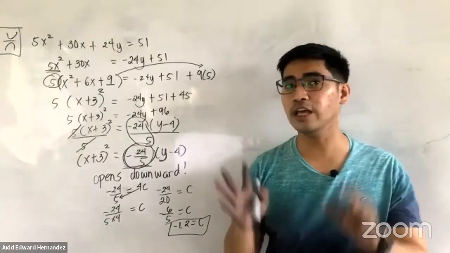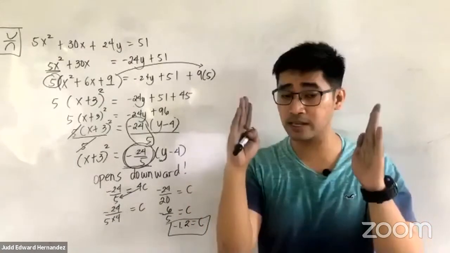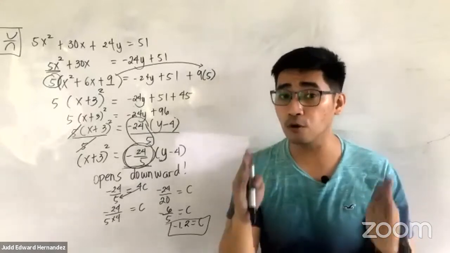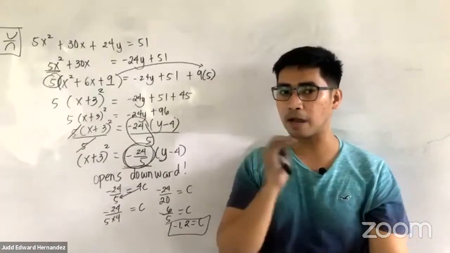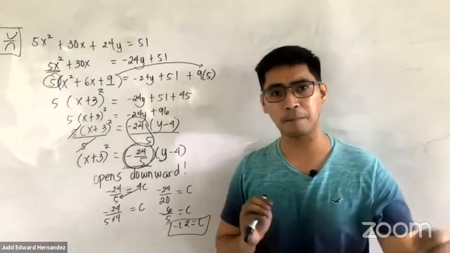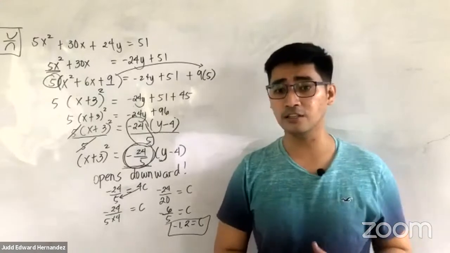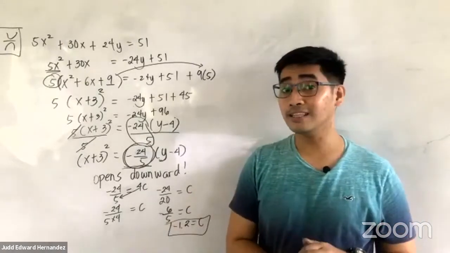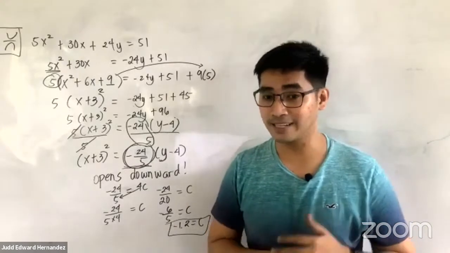Maliwanag. Sana makuha nyo din yung thinking ko about the value of C, na hindi ko siya palaging ginagawang positive so that I would know kung saan talaga papunta yung parabola. Pakanan ba siya? Pakaliwa, pataas, or pababa? Kasi pag positive, dalawa na lang yung choice ko. Kung negative, dalawa na lang din yung choice ko. So, yun yung palatandaan ko para hindi ako malito kung saan magbubukas yung parabola na binigay sa akin.